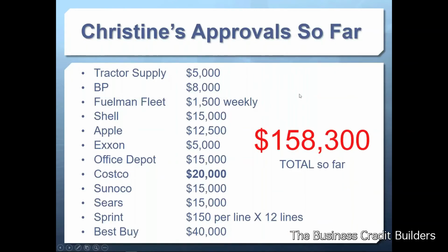So here's how business credit works. You start with starter vendor accounts, which I'm going to tell you in a few minutes how to get. Then you move to store credit. Then you start to get fleet credit, and what Christine mentioned, the commercial cards, which are cards you can use in a multitude of places. That's how this actually looks. I want you to see it on a slide. We're going to look at it on real business credit reports as well, and then I'm going to map out the process.